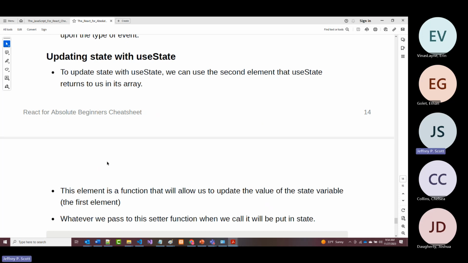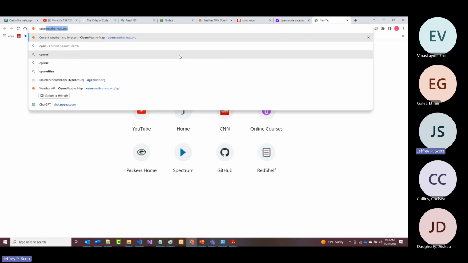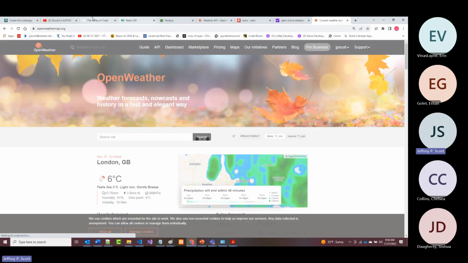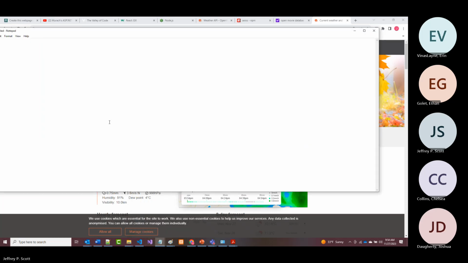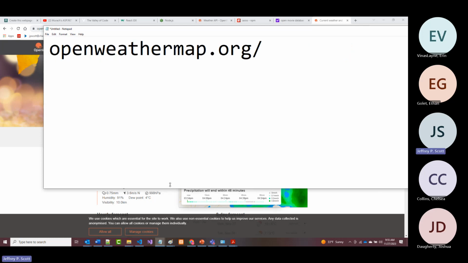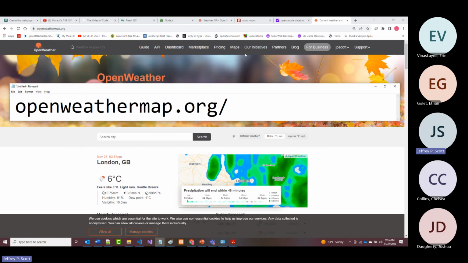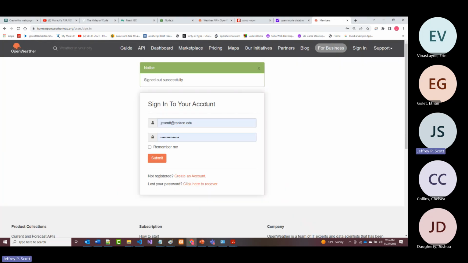Now, just again, two more things I'd like to tell you. Number one, I already mentioned this, but I'm going to say it again. I'd like you, please, to go out to openweathermap.org. And if you cannot read that, it's there. All right. Go out there and you will not be logged in like me because you don't have an account. But you will click right there. And as I showed you before, when you click, you'll get something like this.